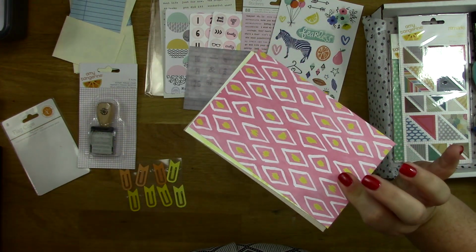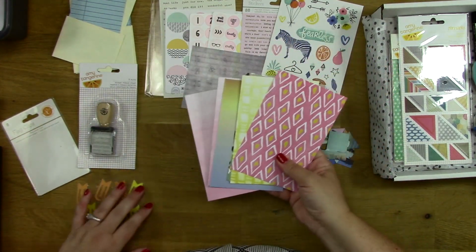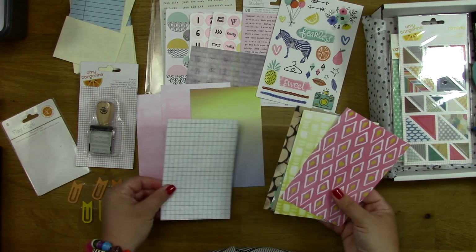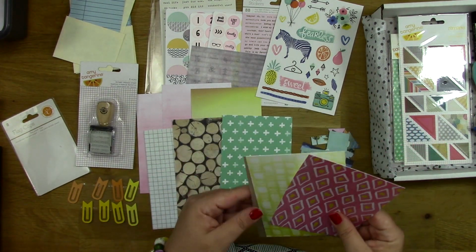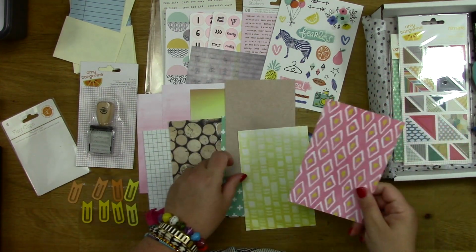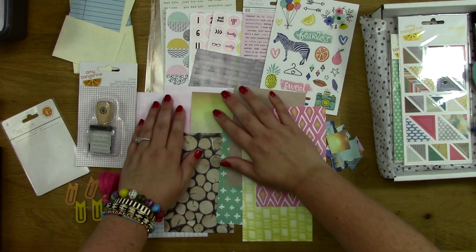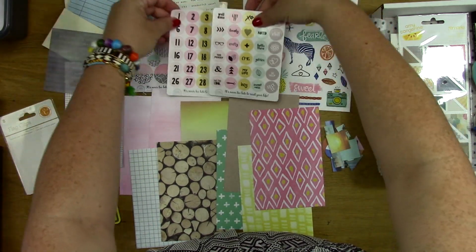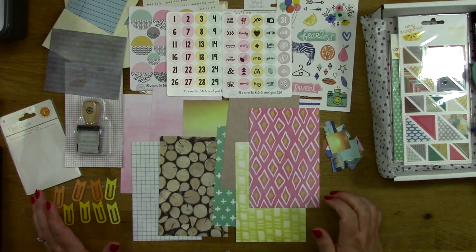And then here are your journaling cards. And these are more like patterned paper versus having expressions and sayings on them. So kind of the pink ombre, you get sunset, some grid. They are single-sided. This is wood, some green crosses, a craft paper, yellow, and then pink. So you can kind of get the gist of everything and why I went with these really soft colors, because they complement the whole collection so nicely.